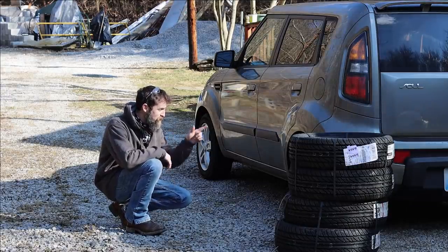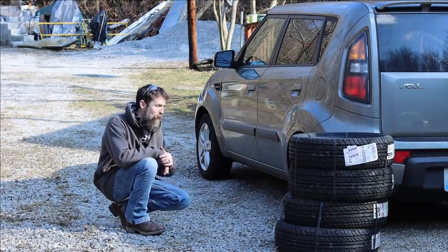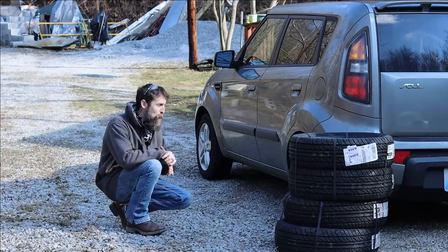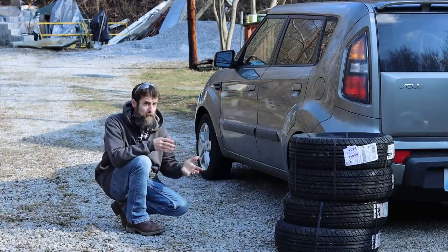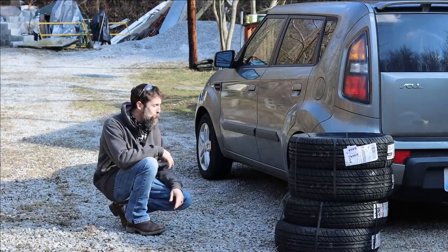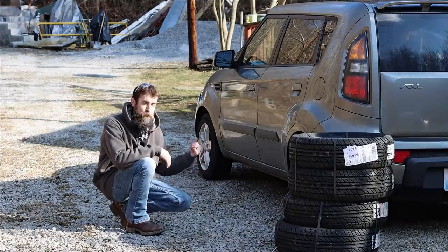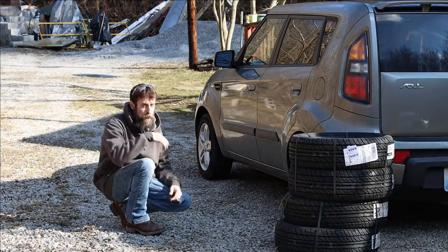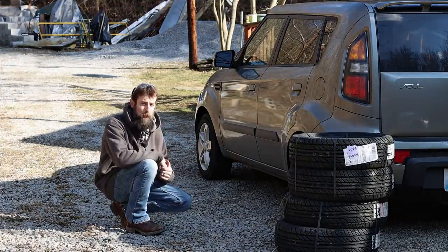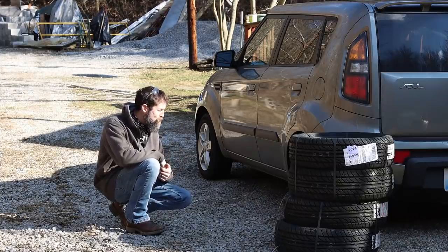Now, it's been a couple days since we have the donut on there, and I pulled that damaged tire off, and I got a set of four new ones. The reason why I didn't replace just that one, because I could have got away with that, is I would have had to deal with four tires, all of which have different amounts of wear on them, and then this one tire on the front, which I showed on video, I plugged probably a couple months ago, I still have that to deal with. So it just got four new tires.